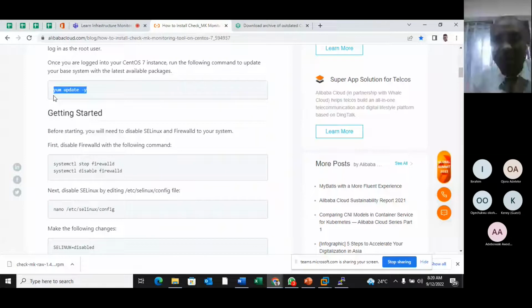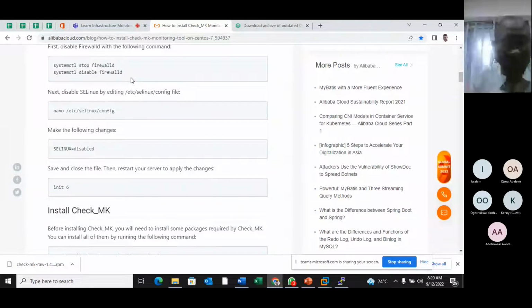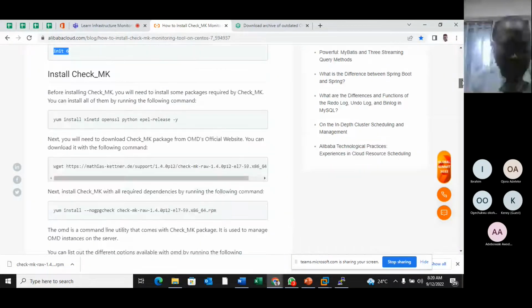It will take my time. I don't have firewall to shut down. There's no firewall on it. That's the command. These people are using Nano. I am not using Nano. I am using VI. So you can see I've disabled my SELinux. You can see init 6 to reboot.